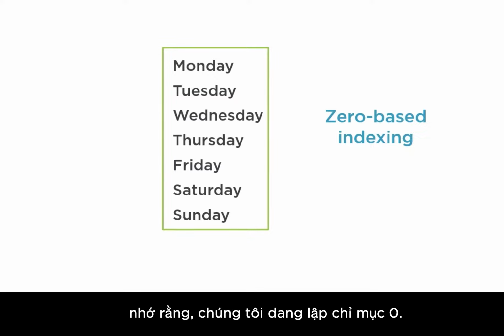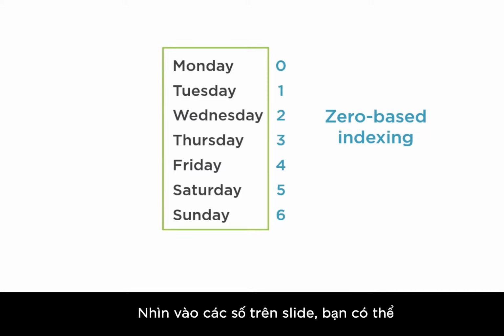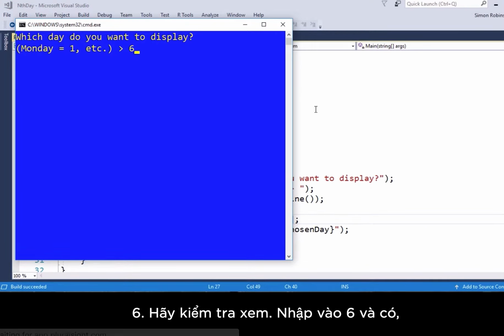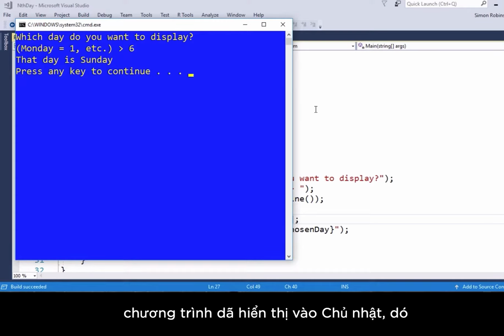But remember, we are zero indexing. Looking at the numbers on the slide, you can see that the last element is actually number 6. Let's check that. Type in 6. And yes, the program has displayed Sunday, which is the last day in our array. So that logic works fine.